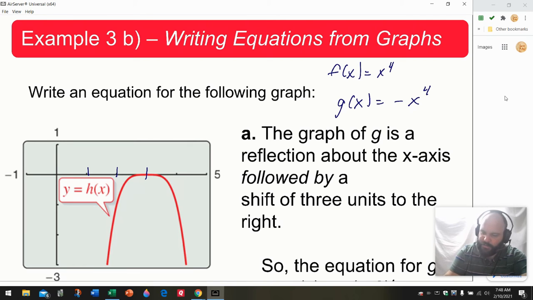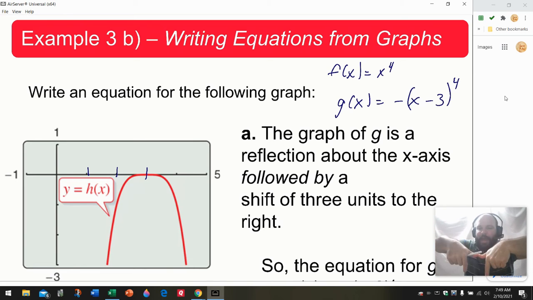So I'm going to go ahead and adjust this just slightly. Get rid of the fourth power, I'm going to go ahead and write a minus 3 here. Now, it's important to remember that that minus 3 has to be on the inside of the function. Therefore, I need to surround the x and the minus 3 with a set of parentheses. Notice I left the negative on the outside. The reason being is this was a reflection about the x-axis. We're reflecting on the x-axis, so that means the negative is on the outside.